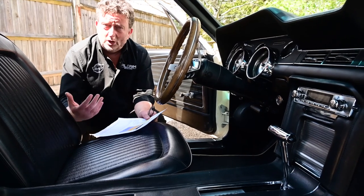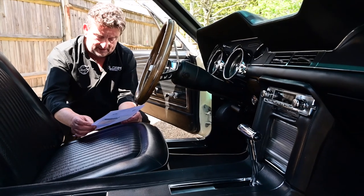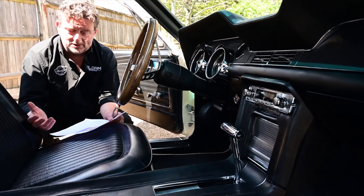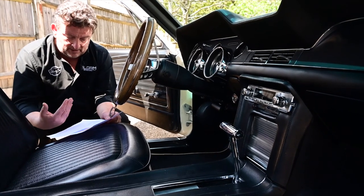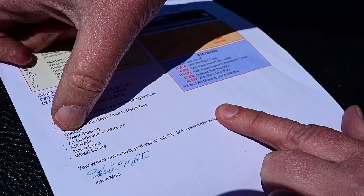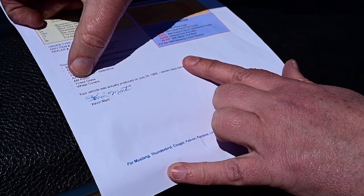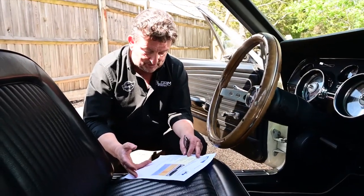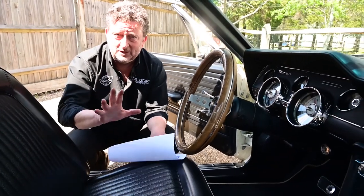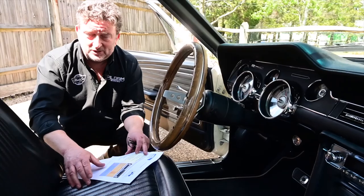You can see here that this car was built in San Jose, California. It was actually sold by a Ford dealer in San Jose as well. So it obviously must have lived very close to the factory. Again, it was built with a black vinyl roof. It tells us here it has a console, as we pointed out. It has power steering, air conditioning. It did have an AM radio, which in the day would have been something special. Tinted glass and wheel covers, so it would have had the hubcaps as we know them in the UK. But obviously over the years they've been changed to more of an alloy and possibly a better look.